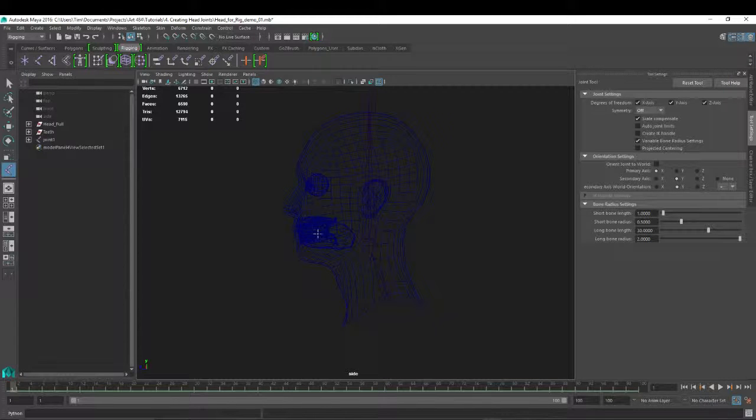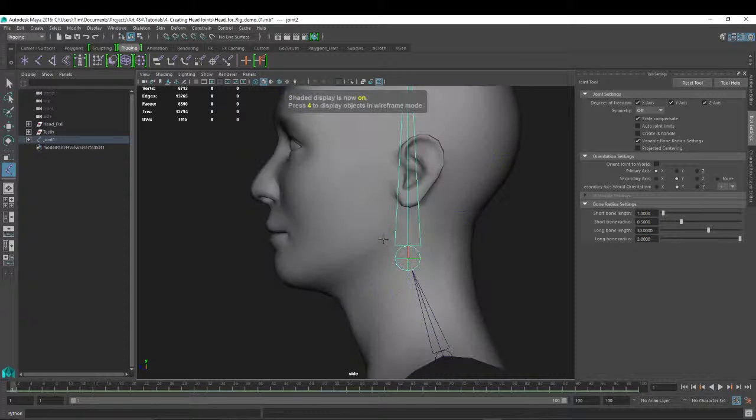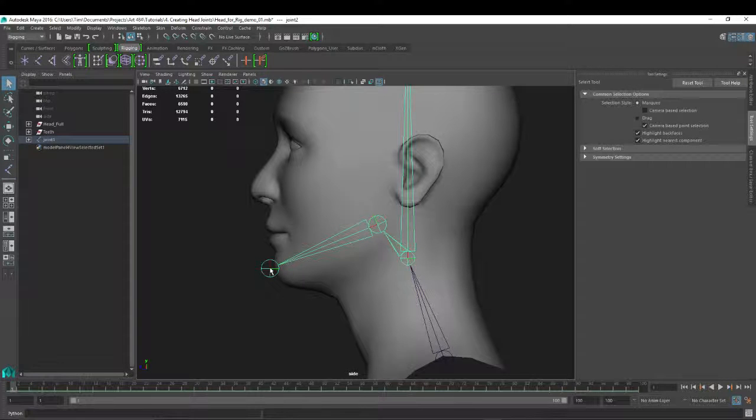Hitting G now just to do the same tool again, and this time I'm going to start by clicking right in the middle of the joint here, which will draw it from that joint, and you'll know that it's working because it'll highlight it. And then I'm going to look for the pivot of the jaw, which I think is probably going to be right around here. And then I'm going to draw one more out to end my joint structure just outside of the mouth. Hit enter.